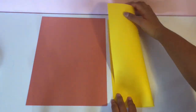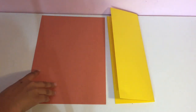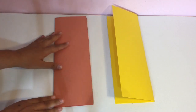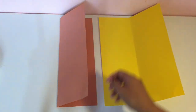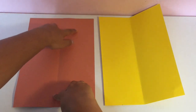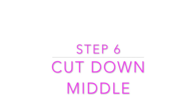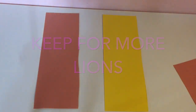Take out your orange and yellow card. Fold them both in half vertically. Open up your pieces of card again. Cut down the middle of both of the folds. You will only need one half of each, so you could keep the other two halves for making more lines later.